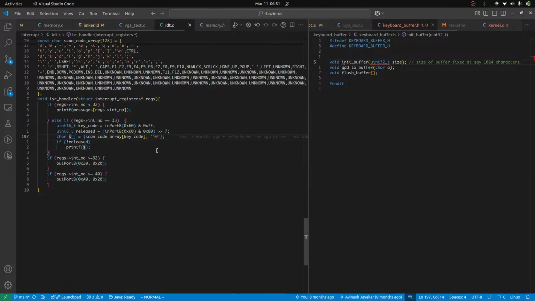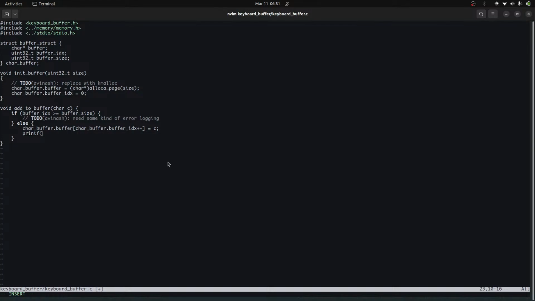This was an IDT. So we have done that, we have done this, and we need a way to access this buffer. Do we copy the buffer or just return? Right now we'll just return the stuff.